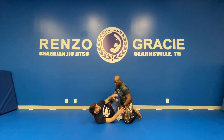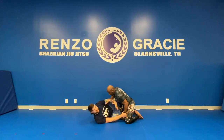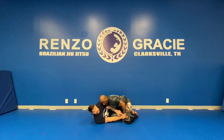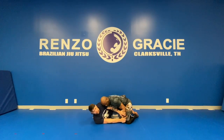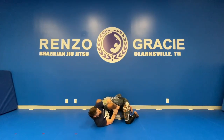From the bottom side half guard position — so many guys get this position where, as we talked about before, he's got past my knee shield but maybe I wanted him to. He still doesn't have an underhook, just wrapping around my back, and I'm fighting for wrist control, not letting him get around the corner. Everybody probably identifies this as a spot to go for a kimura. Here's the problem — a lot of people, especially white belts — they lock it down and think: I've got the figure-four grip, the thumbless grip, I'm strong here.